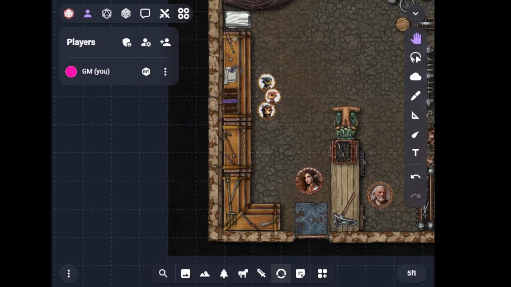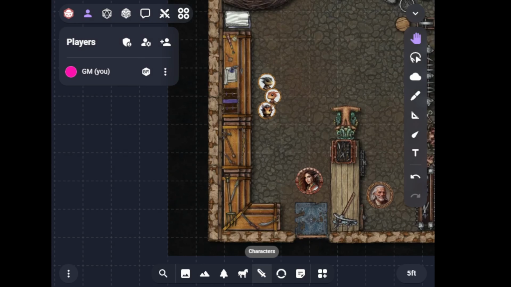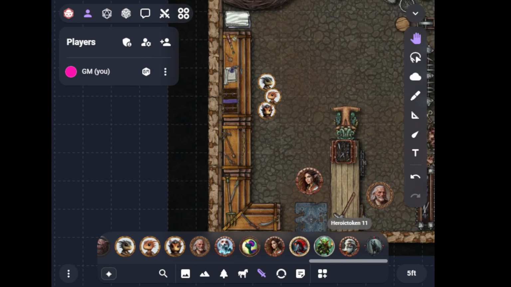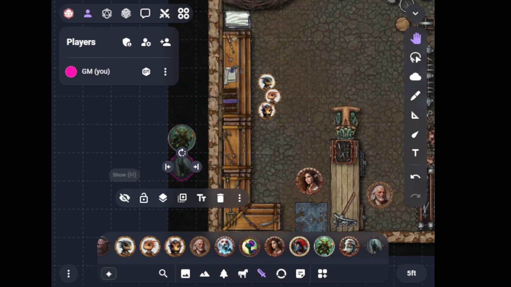I like to have, let's add some tokens. Oops, wrong thing. Characters. Let's say Bob is going to join the shop later, but he hasn't got there yet, and Bob brought his pet wolf. Instead of letting them see them outside, if you click on the token and then do hide, I can see that they're transparent, but other players will not see it, whoever's seeing my screen.